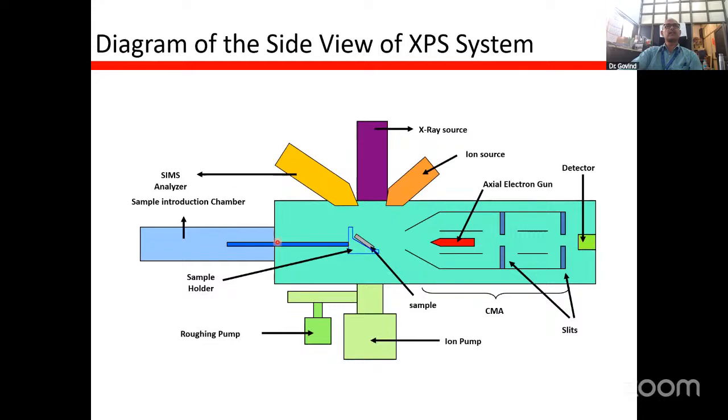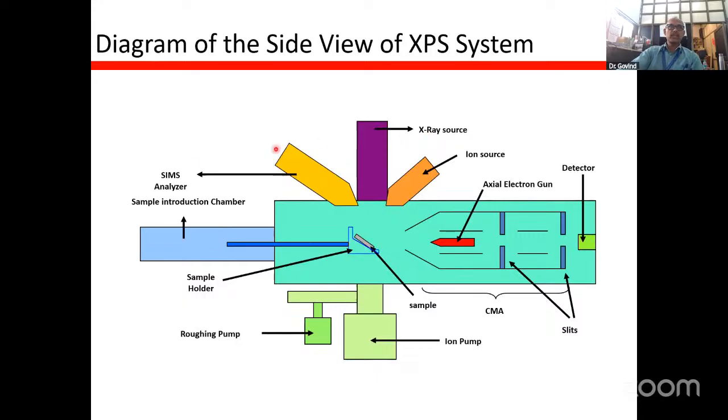It will bring the entire chamber to a vacuum level of 10 to the power minus 3. And this minus 3 is the best pressure to start the ion pump or the turbomolecular pump. And once the vacuum comes, then we bring it near that sample holder.